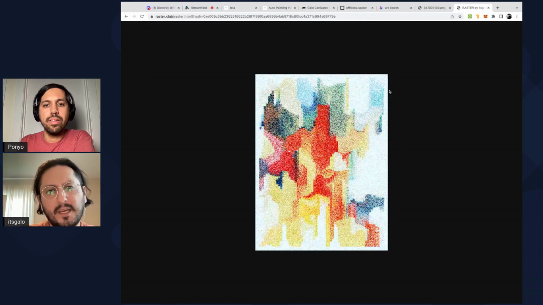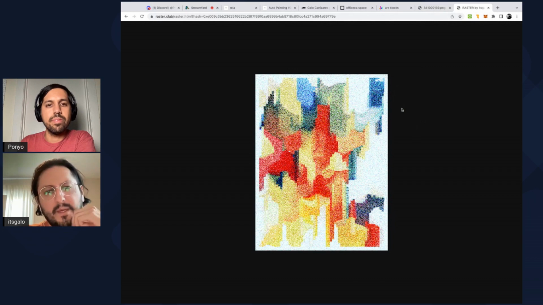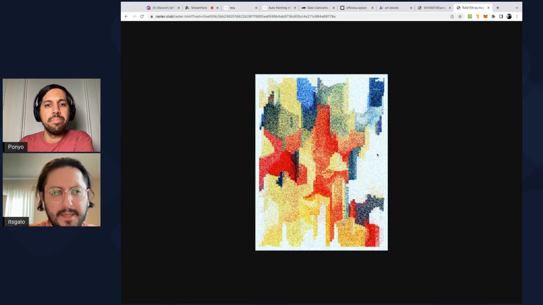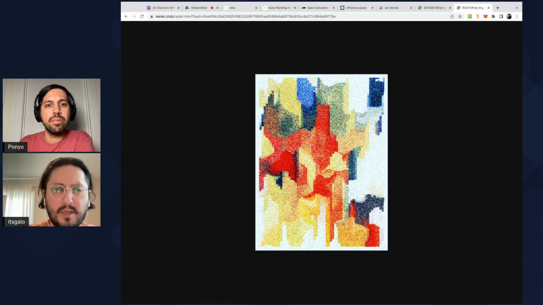This is at, I think, 540 by, what is it, 720 maybe, the resolution. And then it builds up exactly like the real live version. You'll see that it gets to that equilibrium point at some point.